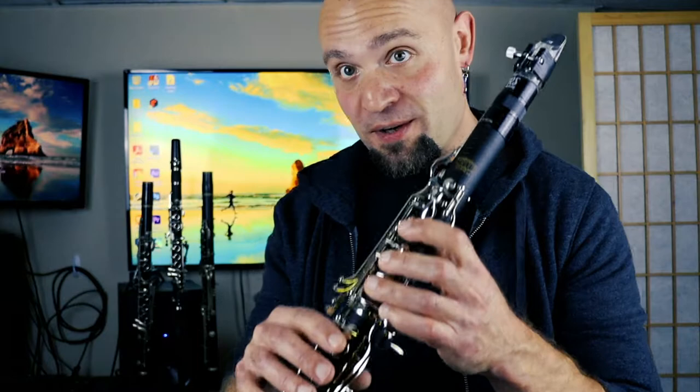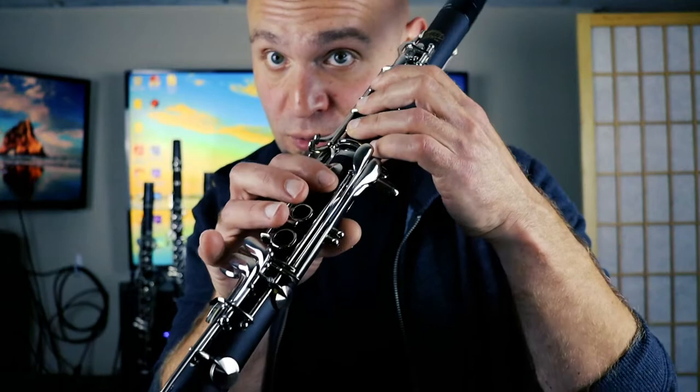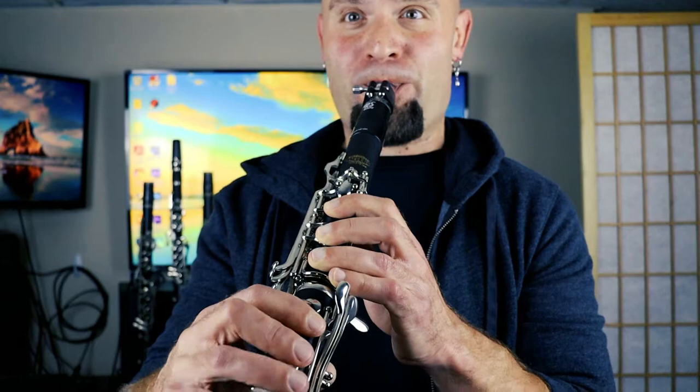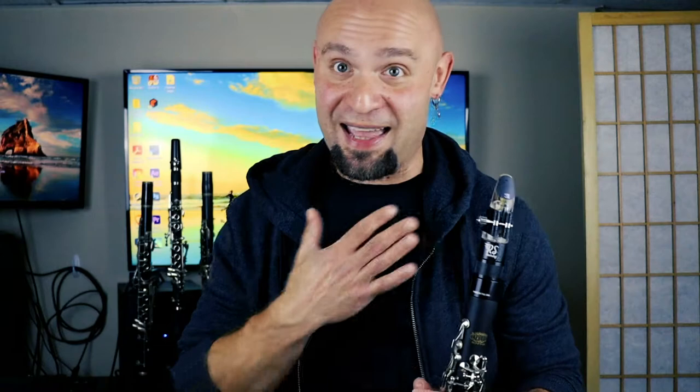That's up to the C. One thing to note: on a normal clarinet, when you depress your C-sharp / G-sharp key here, you can't play any of the notes below — it's not automatic. It's not automatically closed when you add these fingers like a flute. It's just to make certain fingerings in the altissimo register pop out better. If I play G-sharp, it's good for effects, but you can't play anything below. You have to release the key if you want to keep going up and down — that's normal technique and good habits, which I did not develop, so I have to relearn.